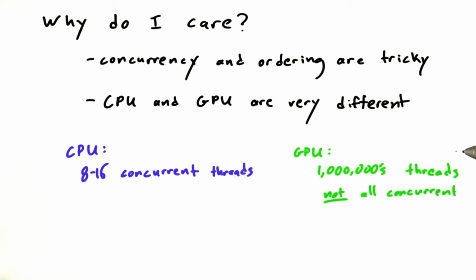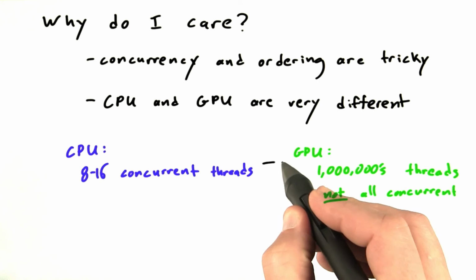On a CUDA GPU, we're often launching millions of threads. For example, in the image processing assignments that you're working on in this class, if you deal with a megapixel image, you launch 1 million threads. And it's important to note that not all of those threads are concurrent. You can't assume that these threads can talk to each other. Some of these will run to completion and exit and not be around for another thread to talk to. So the ability to communicate and cooperate between threads is something you really need to pay attention to on GPUs.